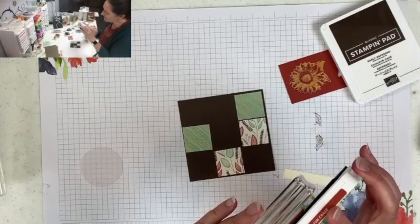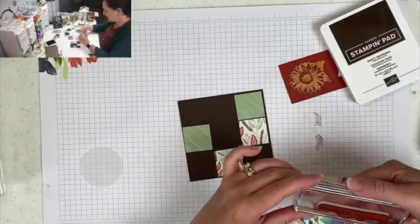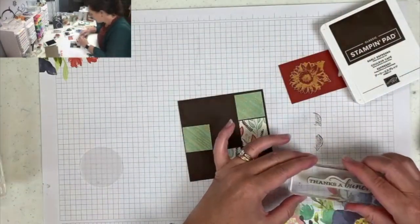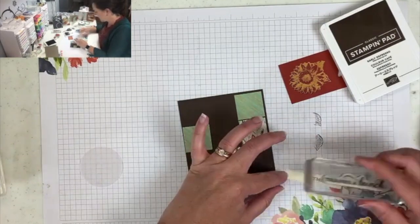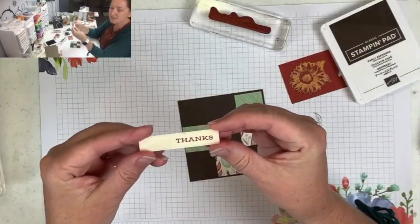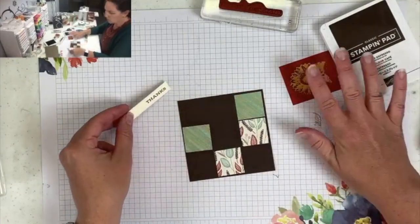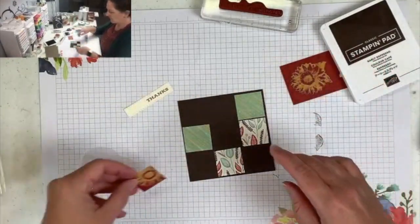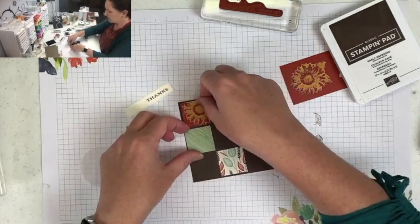So this, you could use just a little scrap of very vanilla cardstock. This is actually cut with a die from the Stitched Rectangles set, which gives you those cute little stitched lines around the edges, and got much better there. All right, so I'm going to wait. I'm still thinking that needs a little extra time, so I'm going to go ahead and start arranging my pieces here.